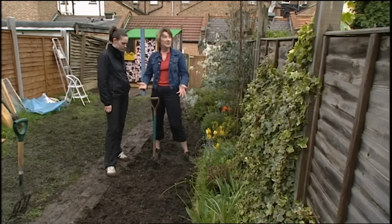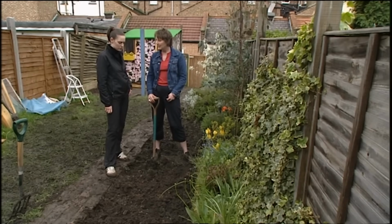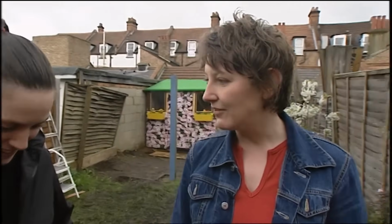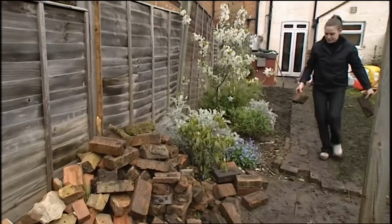And not today, but it usually is really bright when I come here, isn't it? Yeah, it's very, very hot. Maybe we should go for something more silver-leafed, something that actually likes basking in these hot conditions. And things that don't need looking after a lot. You can leave the seed heads on them and let the things grow and evolve, and all you need to do is split them up when they get a bit big.